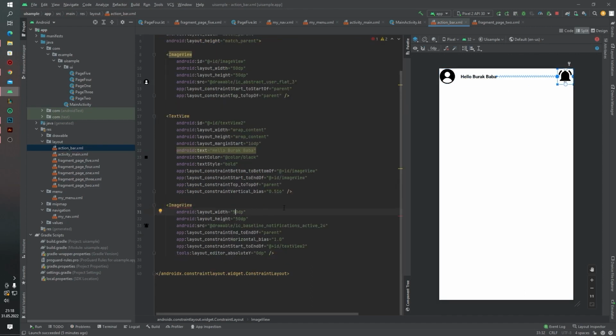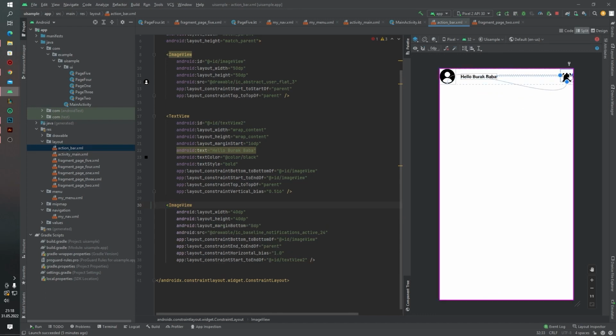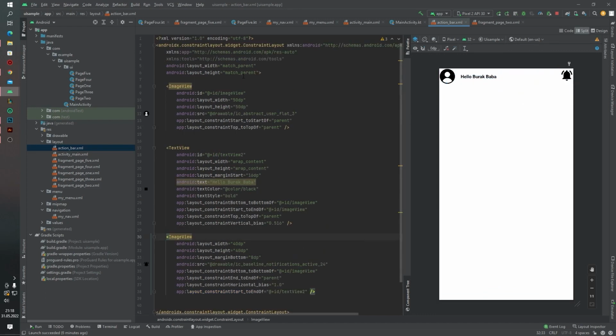Let's change this, not 50, 40. It's better now. And wrap contents. Okay, our action bar is ready.